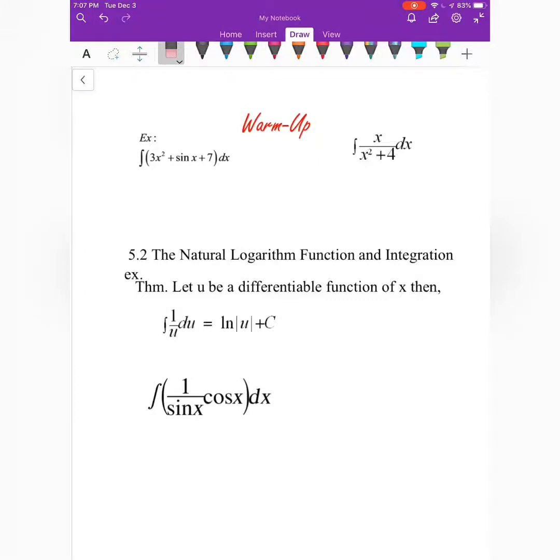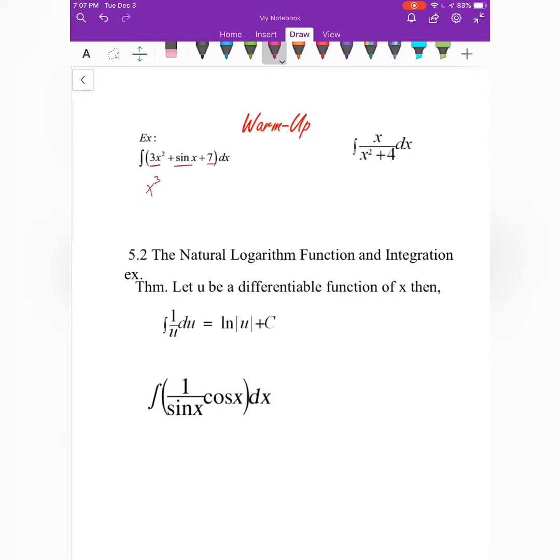Okay, guys, so we'll start this lesson with a little bit of a warm up, kind of get you guys going. So, with this first integral, it has three terms. Just like derivatives, you can integrate them separately. So, the first term, 3x squared, is the power rule. Add 1 to the exponent, so you're going to have x cubed, and then divide by your new exponent. So, we'd be dividing by 3, and the 3's would cancel.